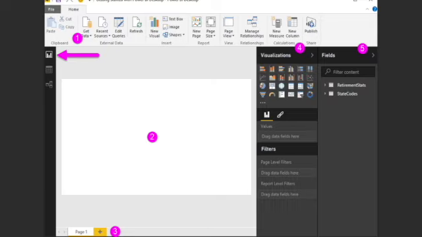And then 5 is your field panel. And so for this example, it's saying that there's a table set called stat codes. And so that's where that table name will be displayed. And then underneath it, you can drop it down and show every single individual column within that overall table.